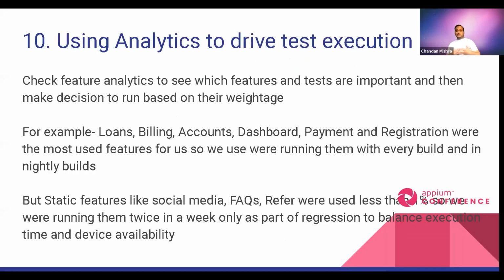Okay, using analytics to drive your test execution. Don't run every test every time in every build. Take decisions based on production analytics. See which features are used in production by customers. Let's say in our case, the customer would be using loans, billing, accounts, dashboard, payment, and registration. The other cases like FAQs, referral, social media were used less than 1%.